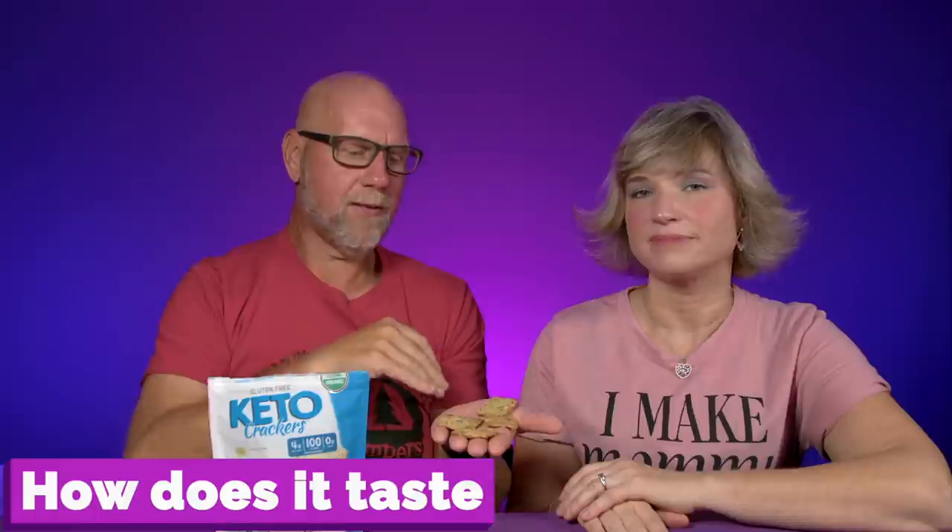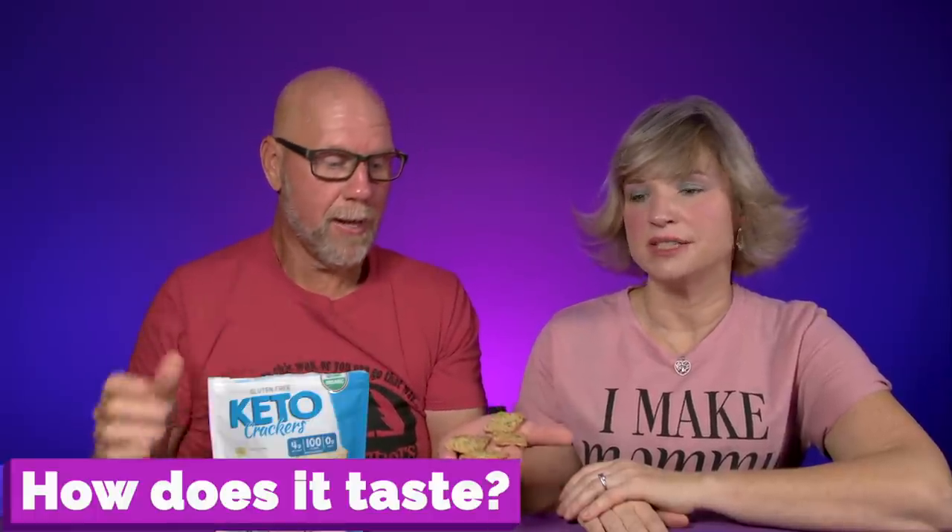Number three — how does it taste? I actually think they taste really good. Especially if you liked Wheat Thins. When I picked this up my intent was to be skeptical — it says keto on it and it's in Aldi. But I think they taste very good. I wish it didn't have brown rice in it, but overall the ingredients are pretty good. I like the fact that they have a resealable bag. I would get little snack bags from Ziploc and as soon as you open this, just portion them out into five servings.